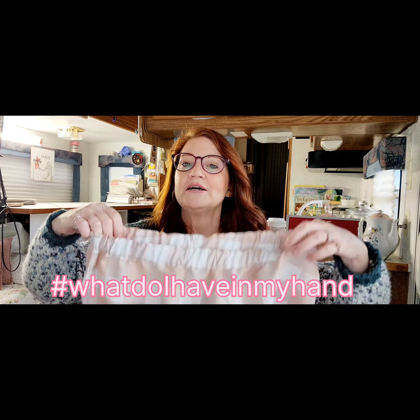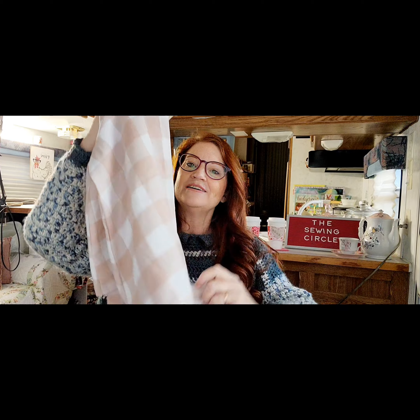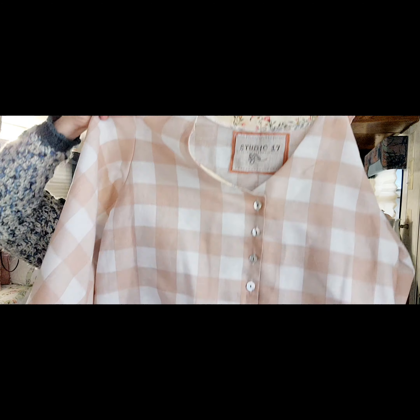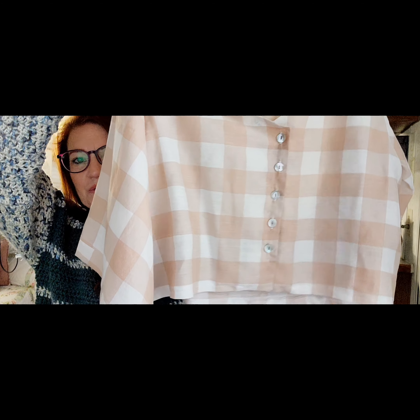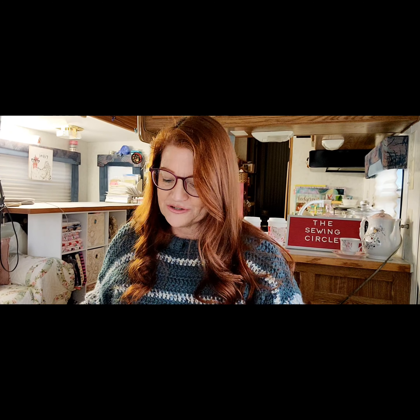I found this cute checkered fabric in a light pink — I think it'll be perfect for spring. Here is the little top I put together. I was just shy of the fabric needed for the lining piece, which is two pieces that seam in the back. So I went with a floral lining instead, which I love — it's so cute. It's really roomy and comfy. I did size this down just slightly from the pre-cut version, and I'll share pictures of me in it at the end.